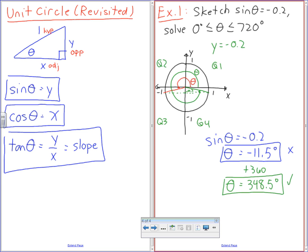When you have sine of theta equals negative 0.2, that's like the y, where the y value intersects the circle. So this point right here is going to have a y value of negative 0.2. Let's call it 0.9, whatever, and that's what that point will be right here. As far as the measure of an angle, the start of the angle is always the positive x-axis. I said I only want positive angles from 0 to 720. Your calculator calculated this little tiny angle because it's small, but the big one's the one I was asking you to find.